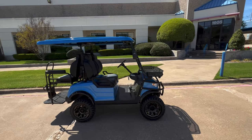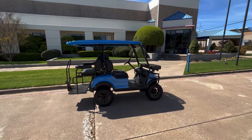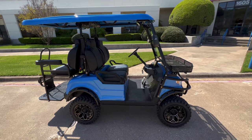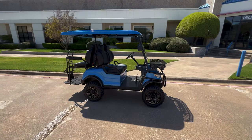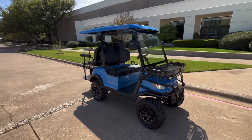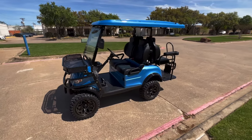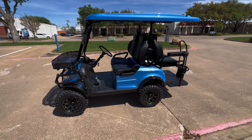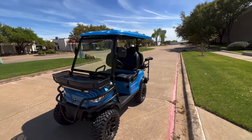This is Kevin here at Lakeside Buggies. If you guys are looking for one of these awesome Epic golf carts and you want to get something custom done with it, give us a shout. We have the best prices pretty much anywhere in the country — we ship nationwide and we build some awesome golf carts. Right now we have only 2023s in stock. The 23s are going to come with a three-year warranty instead of a two. So if you're looking at old stock 2022 models for a discounted price, you are getting a great deal, but you are getting a two-year warranty instead of a three — something to consider. All of these upgrades that we perform here at the dealership will keep your factory warranty because we are an authorized dealer. It's best to get your upgrades done at purchase instead of waiting and doing them yourself, because you can void your warranty, especially if you're messing with electrical systems.